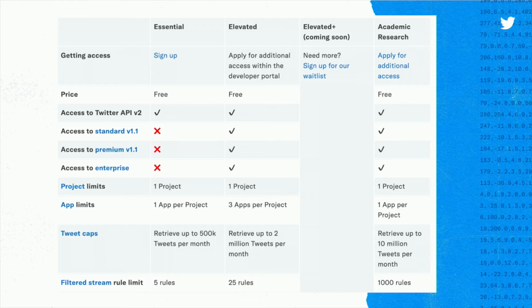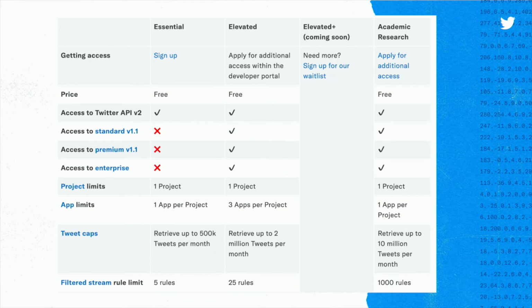So let's quickly talk about the access levels that are part of the Twitter API, right? Twitter API v2 currently has 3 access levels. The first one is what's called essential access. You can think of it as instant access. So if you wanted to just try out the Twitter API for an assignment in your class, or if you want to just get a sense of, hey, I want to collect a few tweets to understand, maybe build a visualization, something like a lightweight type of use case, you can sign up for essential access by going to t.co/signup. So in your browser, you can just type t.co/signup, and that will take you to the essential access sign up.